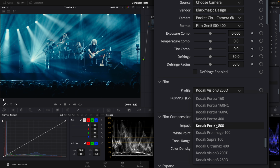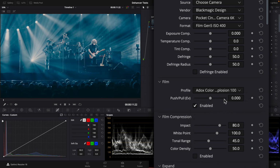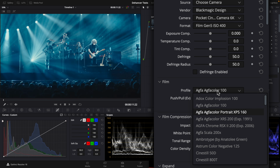Now this video is about how good this plugin is, but there are a couple of things that I'd like it to have that it doesn't have, particularly in the way that you pick the film profile. So it's in this list here, which I find quite annoying because you've got to click on one of them and then click on another one. Even if you use your arrow keys, it doesn't scroll through them. You've got to click on each one and go through.